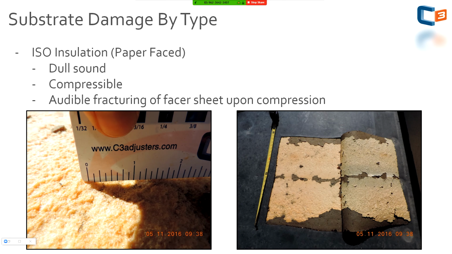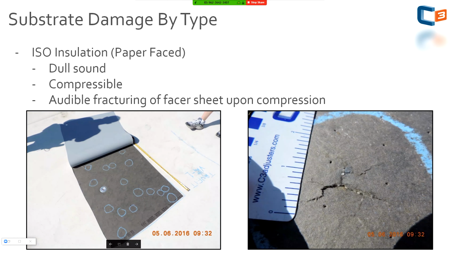So the membrane in this case is adhered to the ISO board. If you have fracturing of the facer sheet, which the membrane is adhered to, you're ruining that bond between the two. So that can affect the attribute of wind rating. And that's unlike a mechanically fastened system, which really acquires its wind rating from mechanical fasteners at the seams of the single ply. So this is a TPO. Again, we're looking at substrate types, not roof types. The assessment method is the same.